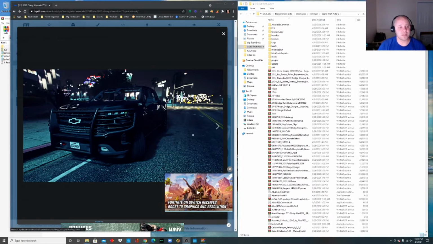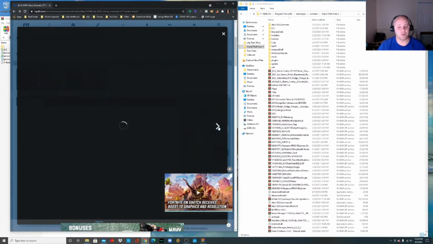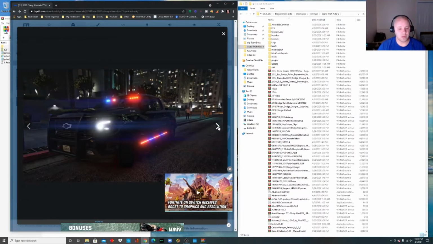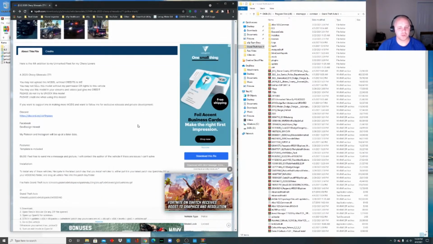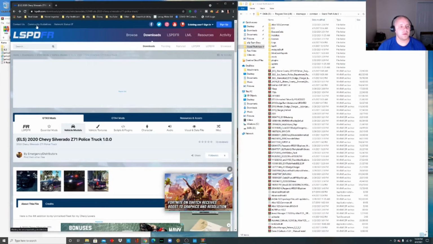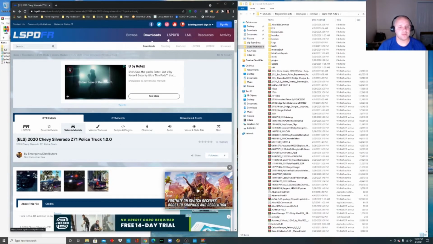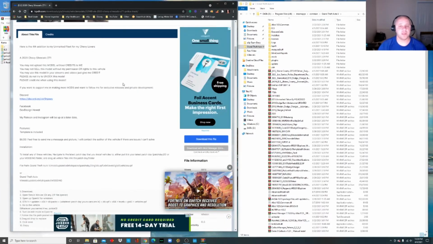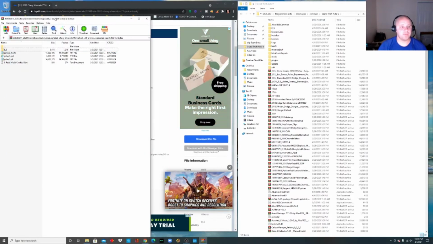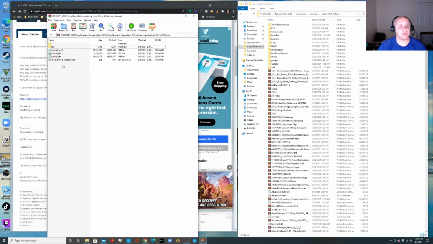So what I selected here is this 2020 Chevy Silverado police package, unmarked, and I'm going to put that in the game. Again, I found this on LSPDFR downloads. I did vehicle models, and then I selected ELS only. Went through, found this truck, clicked download, it downloaded the game, and it brought me up this. Everything in here came listed as FBI 2, but I want it in my Police 3 folder.